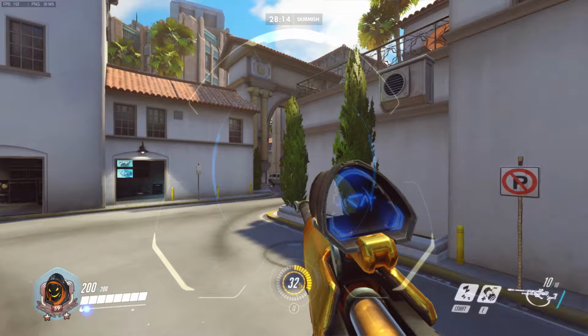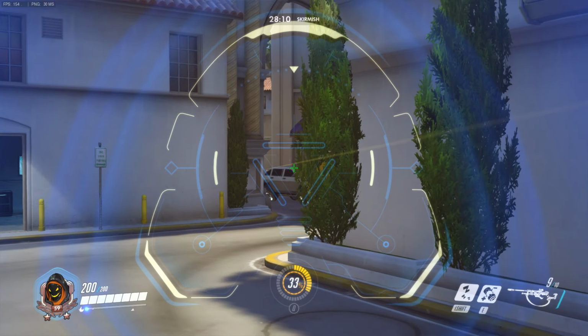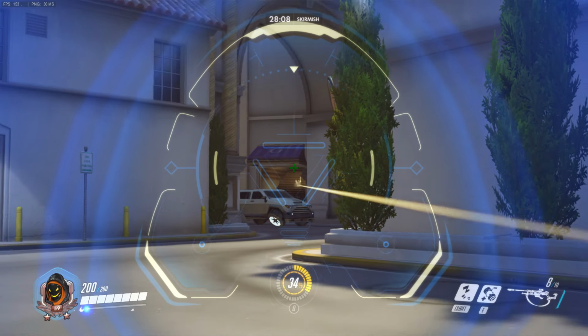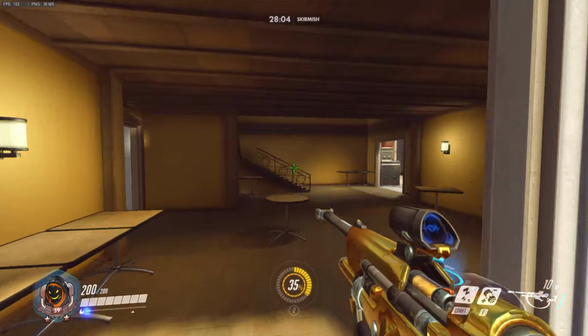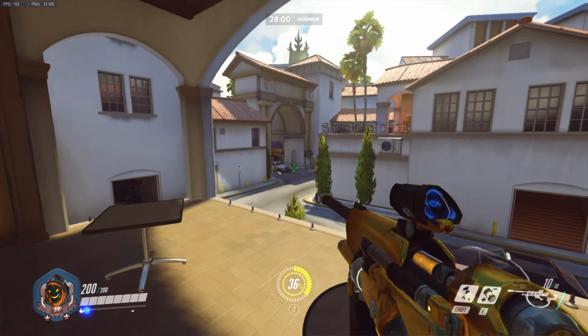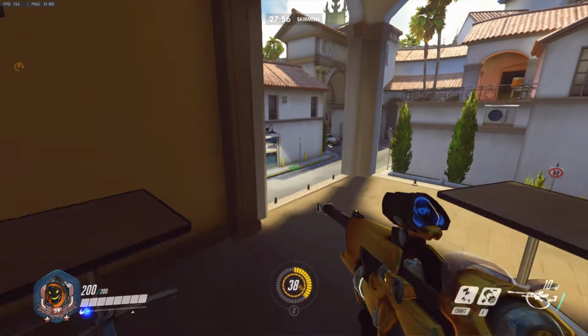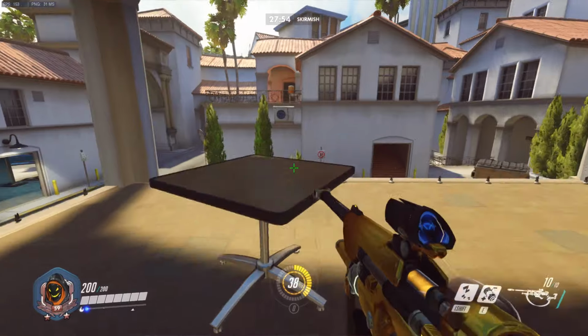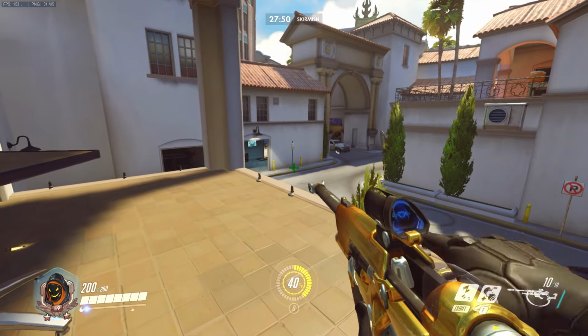Other than that, I'm usually playing behind shield, or I'll play on top of this car and get some spam in here. Sometimes there's somebody in here, get some spam in there. I don't like playing on top of cafe here most of the time. Sometimes I do. It depends on the team, because some teams run a really engaged comp, and you can just get blown up in half a second before you can do anything.